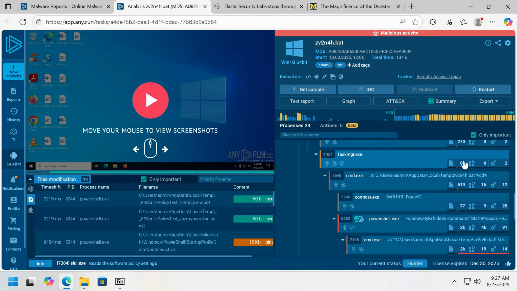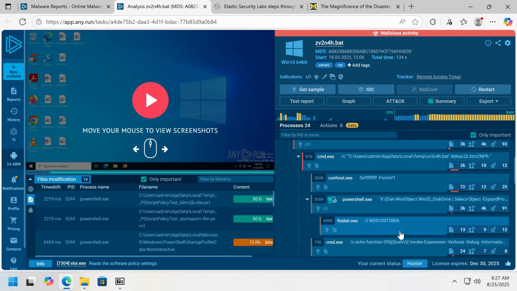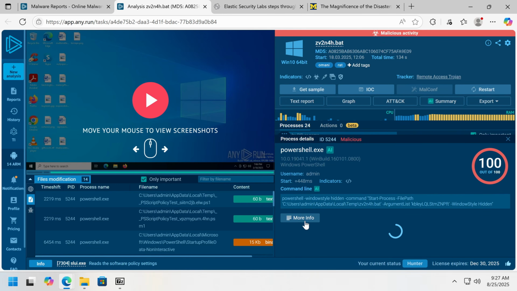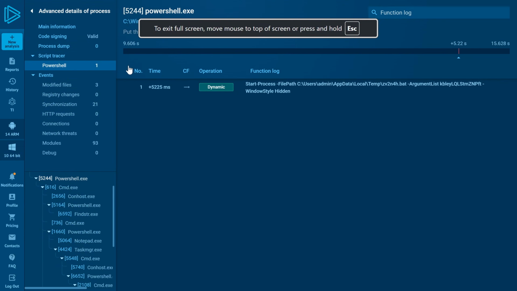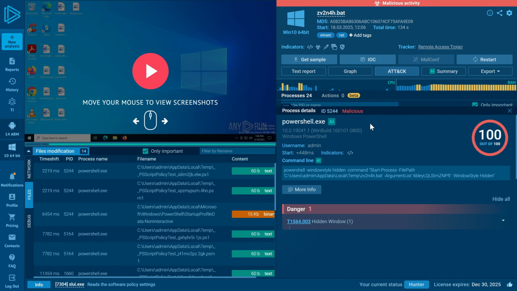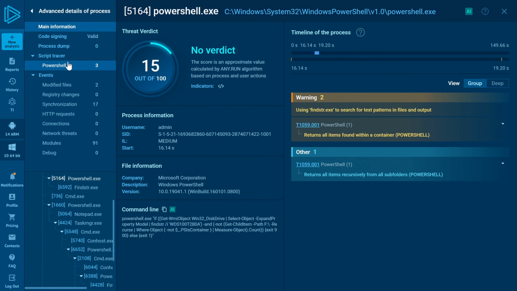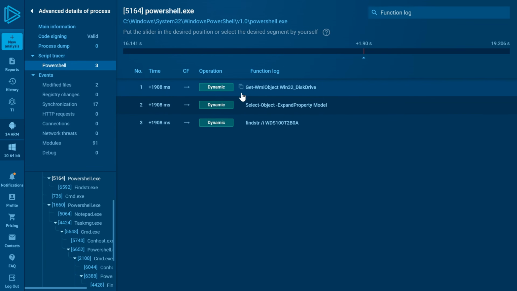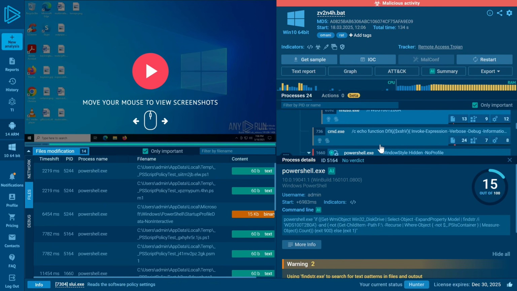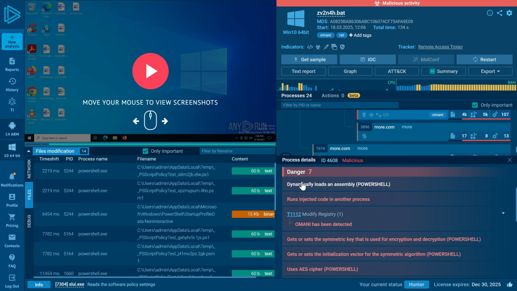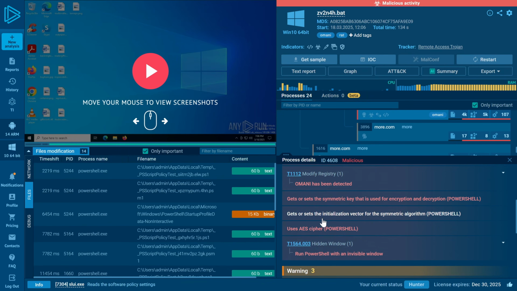Luckily, using a sandbox can make things easier, because you can see step by step. Okay, we have the Any.Run script tracer, which I will pull up. You can see, okay, so what did each script do? This one just starts another script, and we can go to this script, and we can see, okay, is there anything suspicious happening here? And in this case, this is an anti-analysis technique. We can get a better idea of what's going on. And from here, we can see that the assembly has been dynamically loaded, with encryption, which is a part of how the payload is handled.